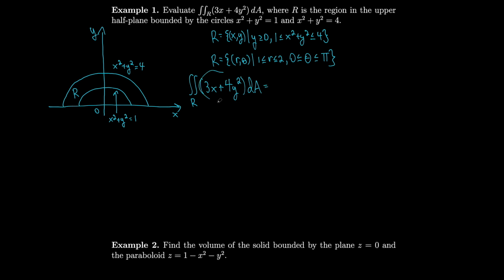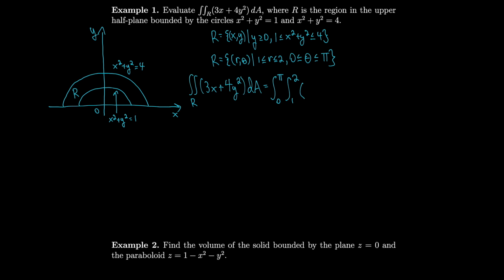So this guy is not what determines when you convert to polar coordinates. It's the boundary of the region that determines if you want to convert to polar coordinates. So we always have theta on the outside because we always have to deal with our r dr term, and because we always express r as a function of theta, we never express theta as a function of r. So on the outside I'll have my integral from 0 to pi because it's my theta, and then on the inside I'll go from 1 to 2 because I'm going to do that first.